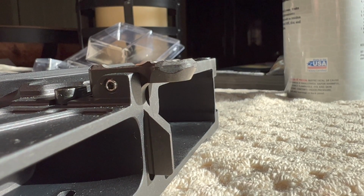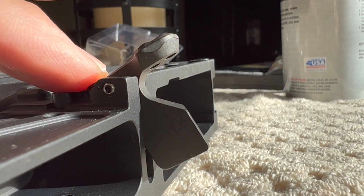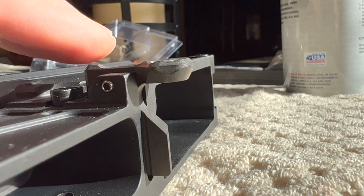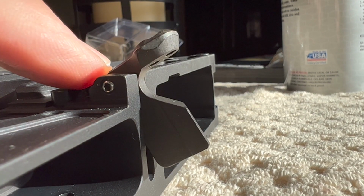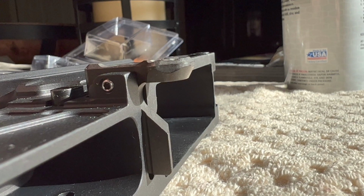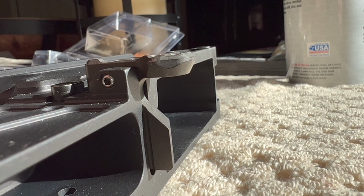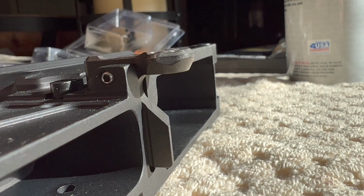Okay, so manually, I can't see any reason why that ain't going to hold the bolt back. Plenty of engagement. I'm going to put a magazine in here. I don't have the spring or anything installed. This is just kind of a dry fit to see where we're at. And I'll put a magazine in here, and I'm going to put the two halves together off camera because YouTube will get excited. And then we'll see how the bolt interacts with the Wilson Combat.